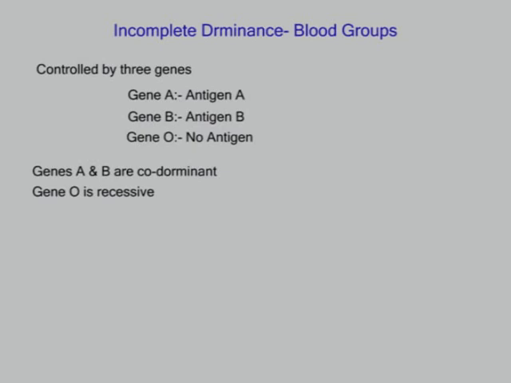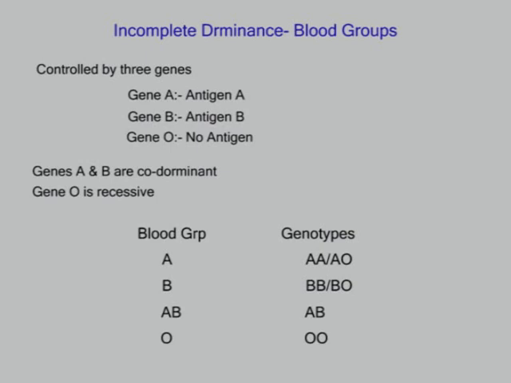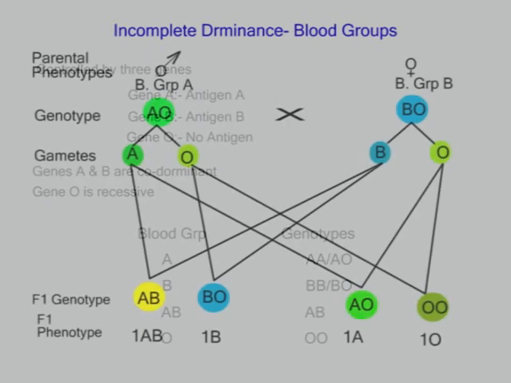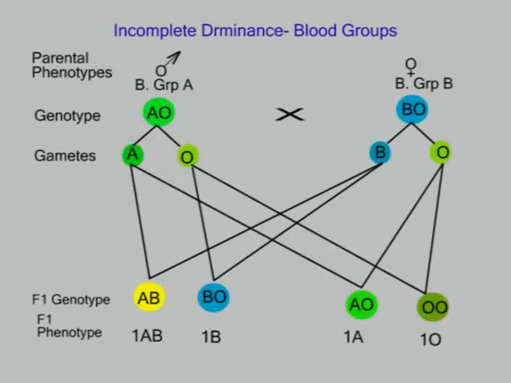The genotypes for the 4 blood groups in the ABO system are thus formed by allelic pairs of genes as shown on your screen. These alleles are transmitted from parents to offspring in the usual Mendelian fashion. Thus, a marriage between a man of blood group A and a woman of blood group B will produce children of all 4 blood groups as shown below if both parents are heterozygous. Look at this cross on your screen.